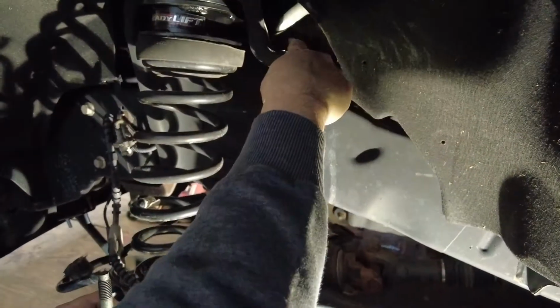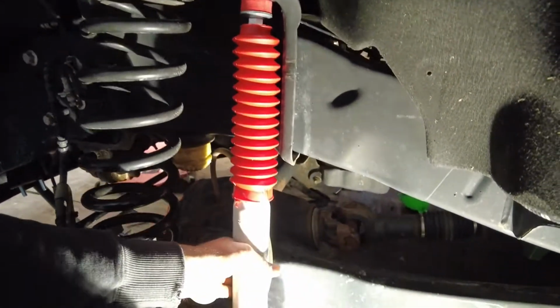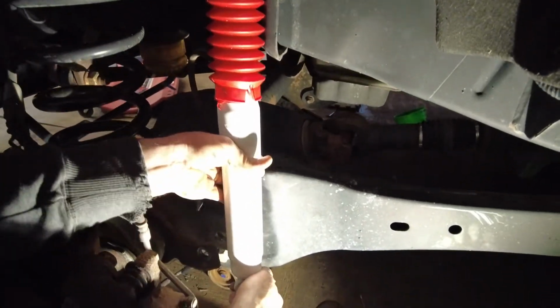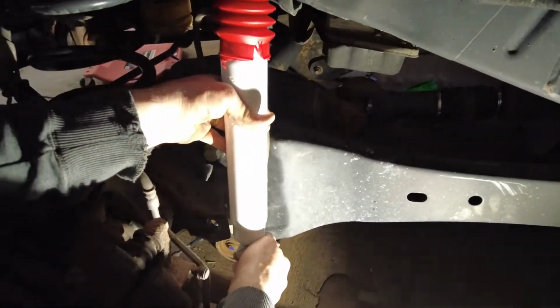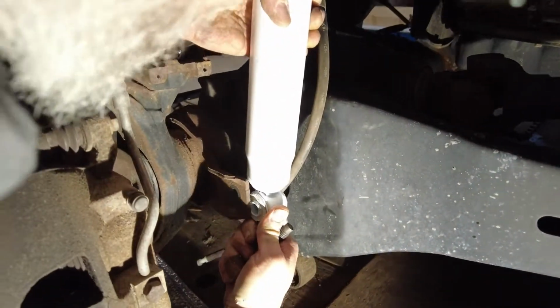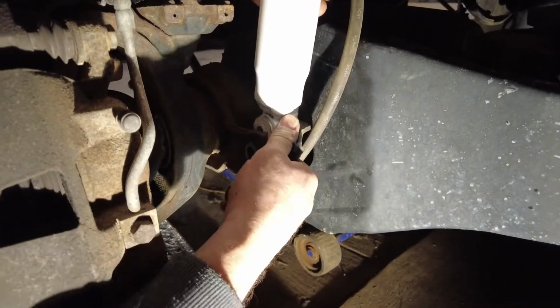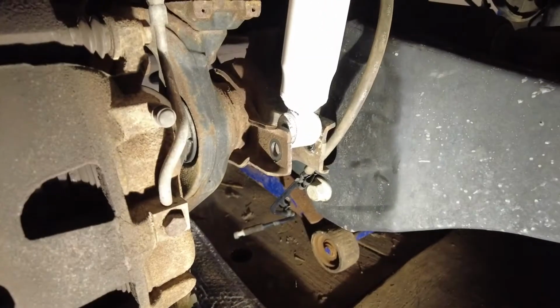All right, guys, we got the top one set in here. Don't forget to put your boot on. I've done that a couple times. Now we're just going to lift up on this to try to get that bottom bolt in. You got to compress it. It's not fun. There we go. We got it in there. Ours seems to be tight always on this side for some reason.